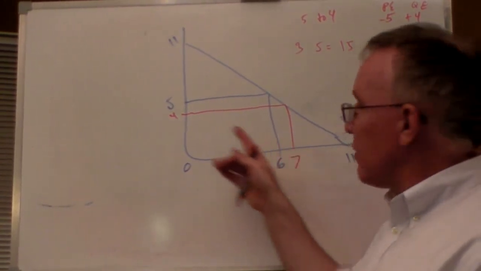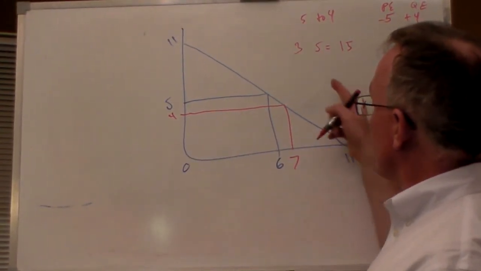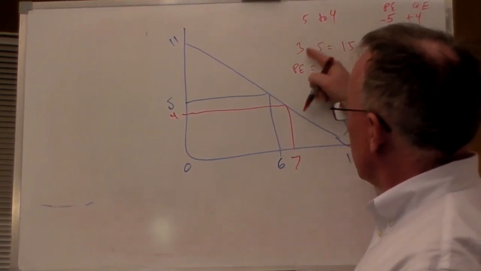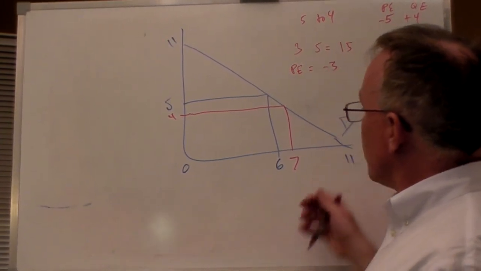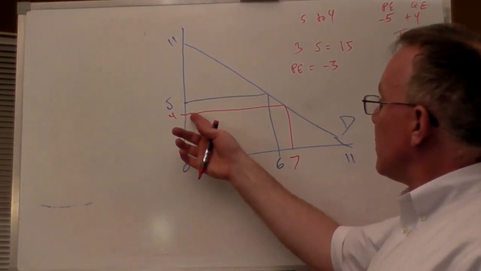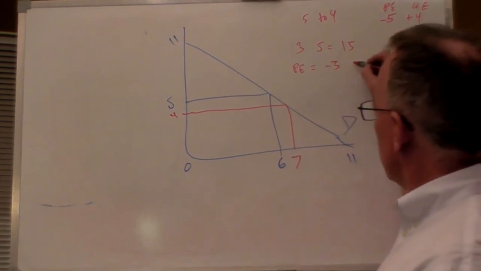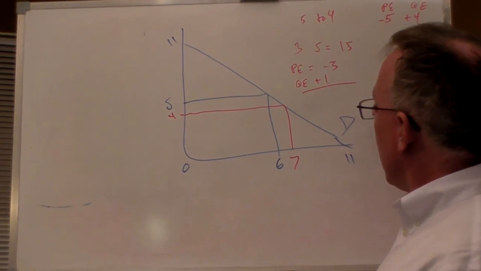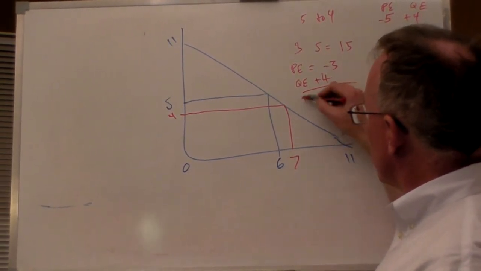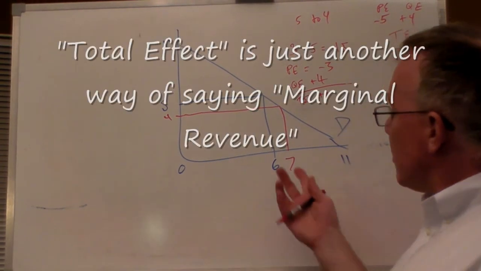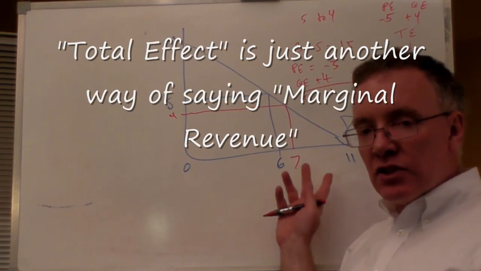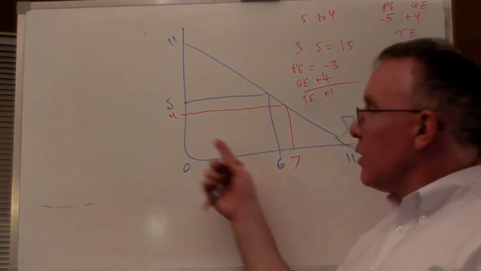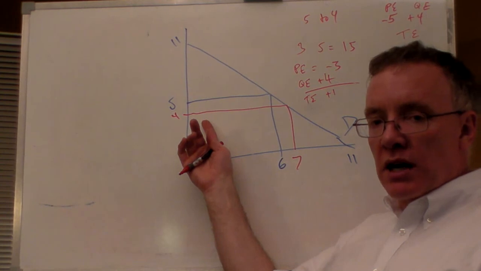then the quantity would increase to 7, the price would fall to 4, and so for the individual firm, the price effect, of course, would be -1 times the 3 that we were producing before, but the quantity effect would be that we would get this additional $4 on this additional 1. So the quantity effect would be +4 for the firm, and the total effect would be +1. So this firm would have an incentive to cheat and increase production to 4, which would in effect lower the price to 4 for the market.